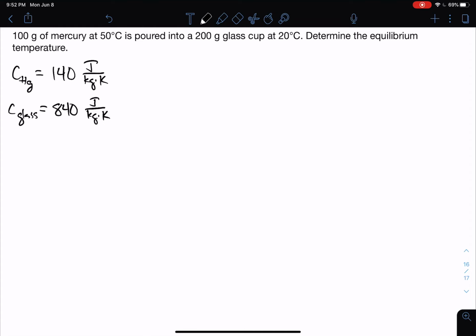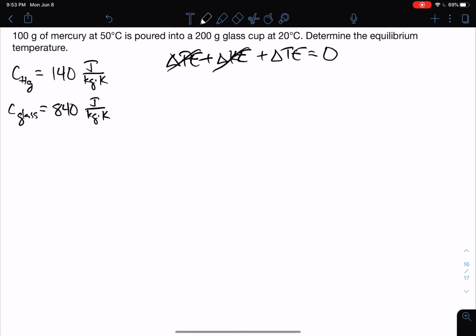Now our approach, this is a straightforward calorimetry problem. What I mean by that is, normally with conservation of energy, which is what calorimetry is, we'd have delta PE plus delta KE plus delta TE equals 0. But in this problem, there's no change in potential energy. There's no change in kinetic energy. There's just thermal energy, and the change in thermal energy is going to be 0, but there's still heat exchange.